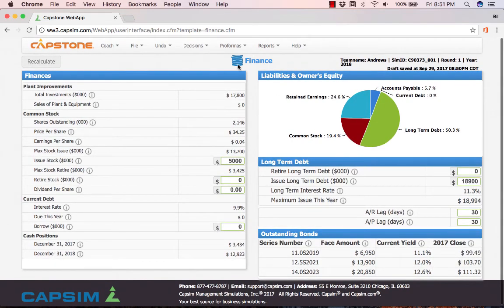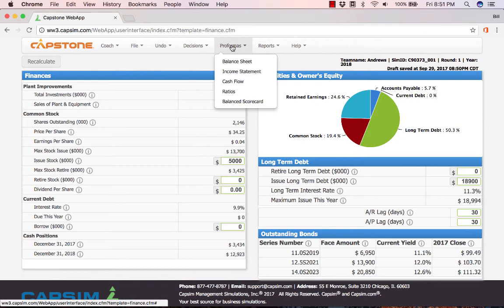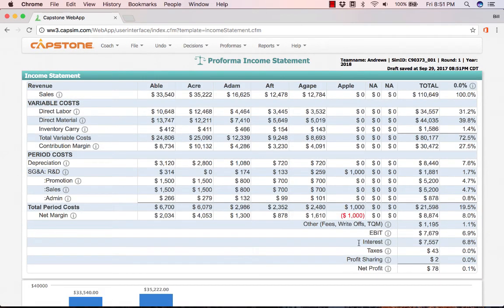So now I'm going to go to my pro forma page, and again, these pro formas are not predictors of what's going to happen. The pro forma I usually look at is the income statement. And I look at my margins. I look down here, and do I have any red numbers? Well, no, I don't. That looks good. They could be better, but for our purposes of doing this round, that's good enough. And there's nothing I'm going to be able to do about this because the product's not out. So I've just got a bunch of costs into it and no potential revenue to offset those.